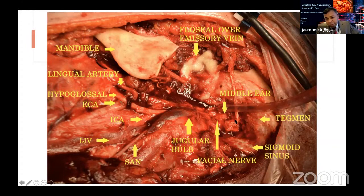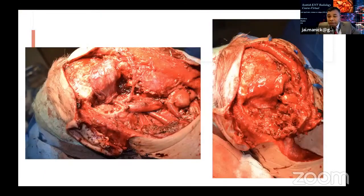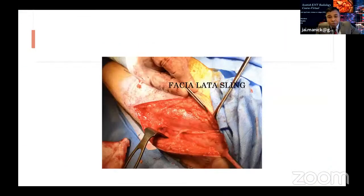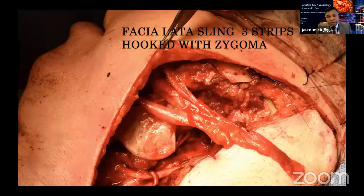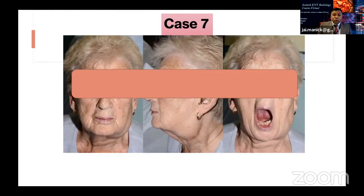This is actually the middle ear, and the tegmen, and the sigmoid sinus, and the jugular bulb, and spinal accessory, internal carotid artery, then hypoglossal nerve, and the lingual artery. This is the mandible. So this is the final specimen, and the reconstruction. We used a temporalis flap in this case. Sometimes a facelift can be used to lift the face, and the free flap is the final reconstructive method for this patient. So this is, we discussed thyroid, parotid.